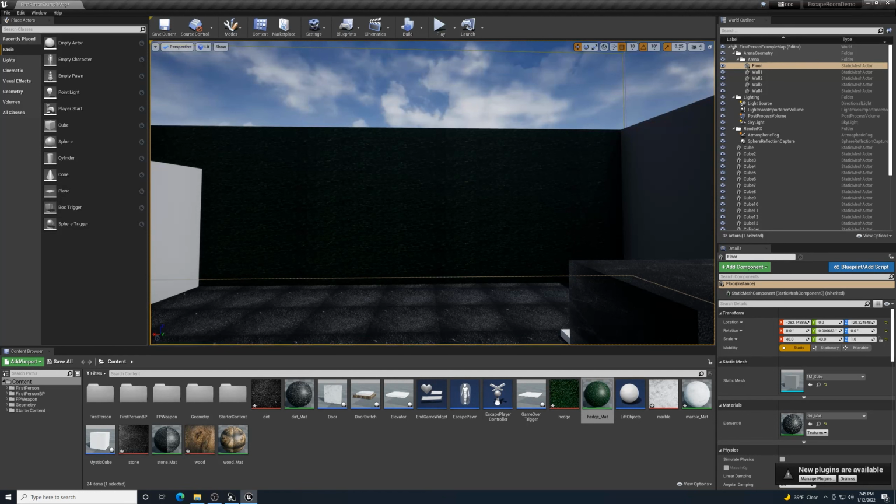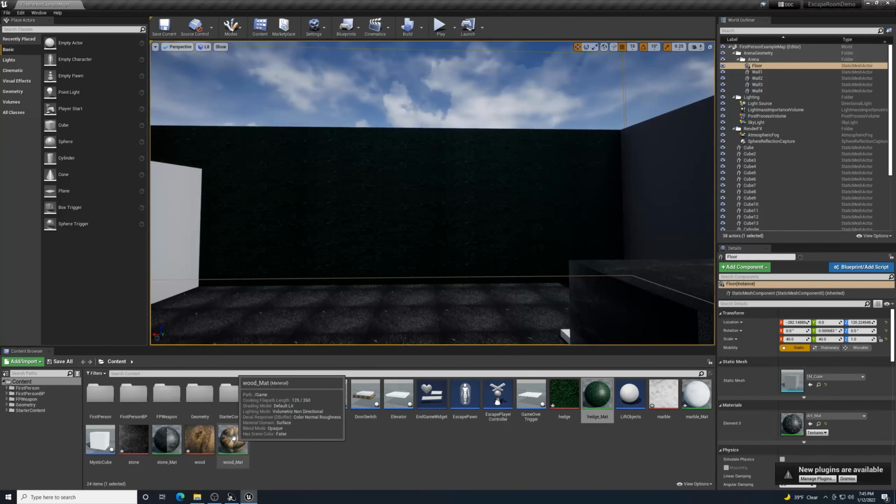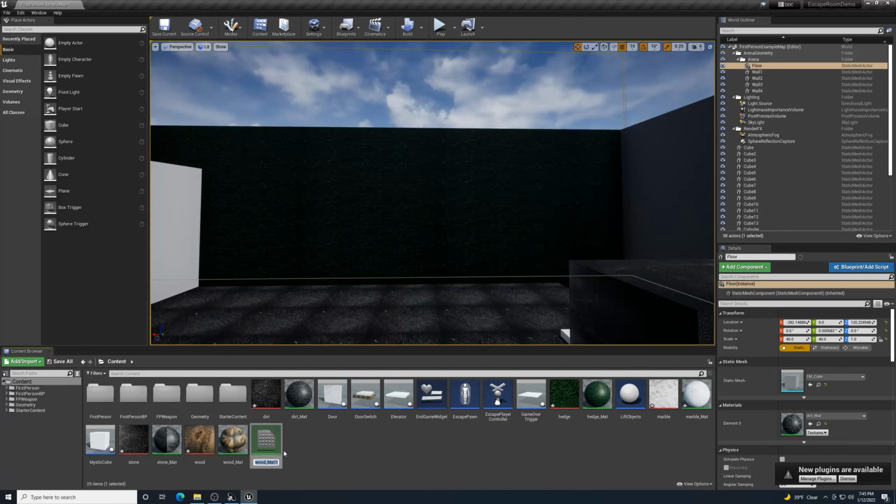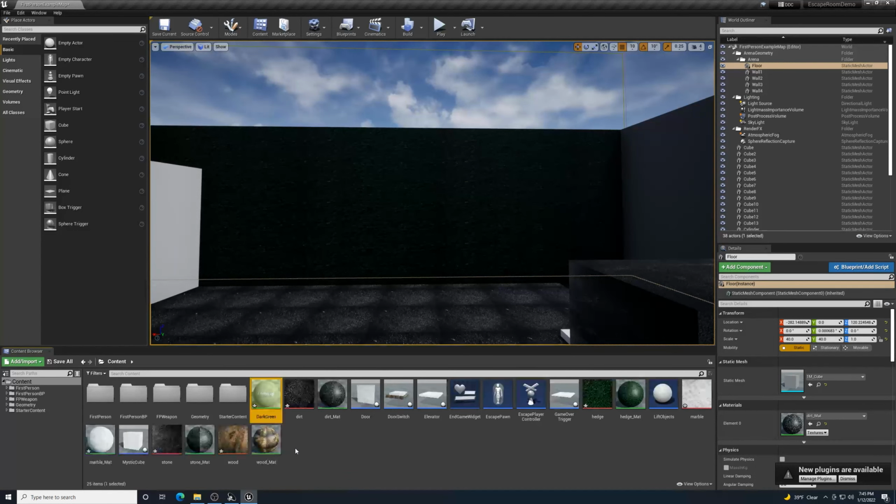Okay, so we can pick any of these for this. Let's say we just want to make this a color. All right, so I'm going to select just wood mat because it's handy. I'm going to right click here and duplicate. In wood mat, I'm just going to call it dark green. All right, that's probably fine.